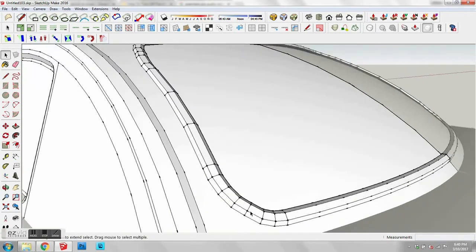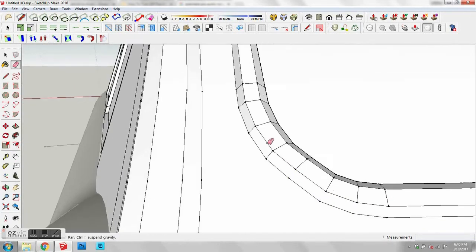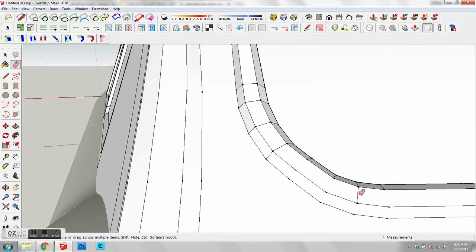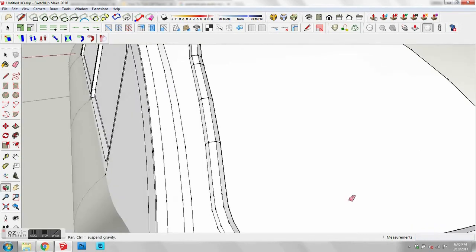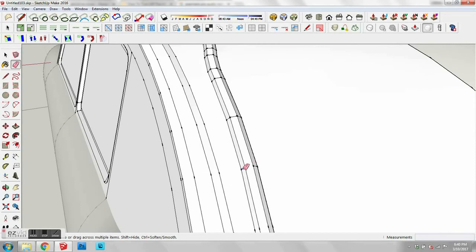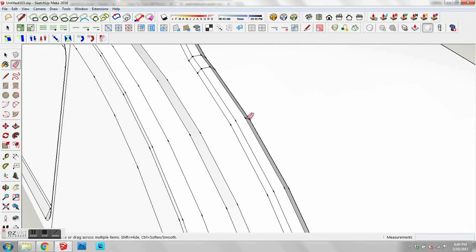And there we go. So yeah, obviously these parts here will need to just smoothen out with the erase tool. Something like that. It's a pain in the ass.